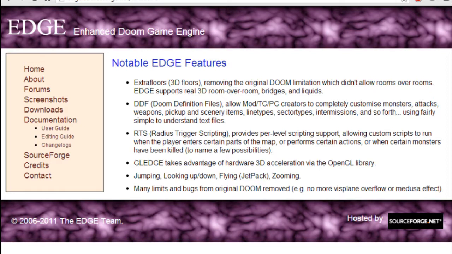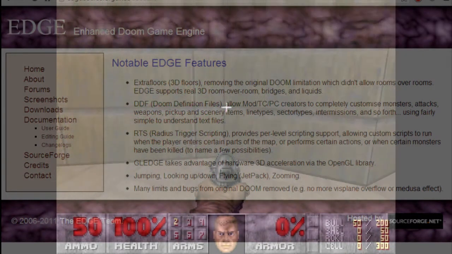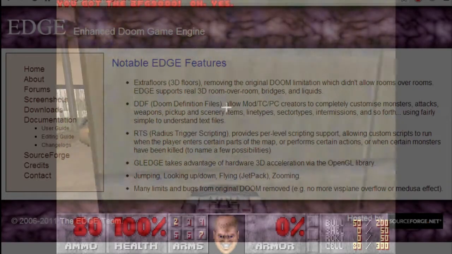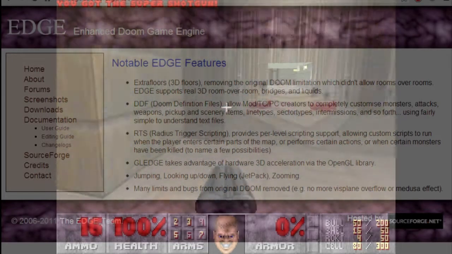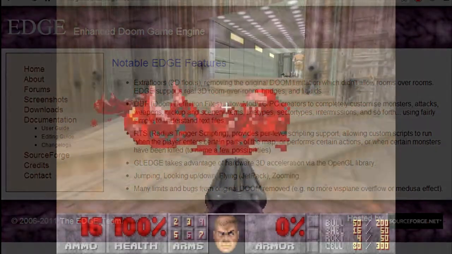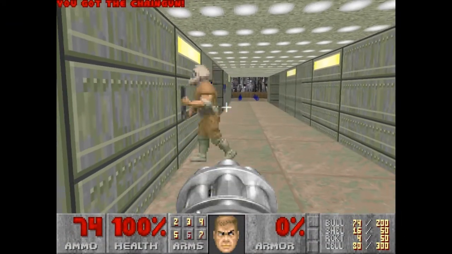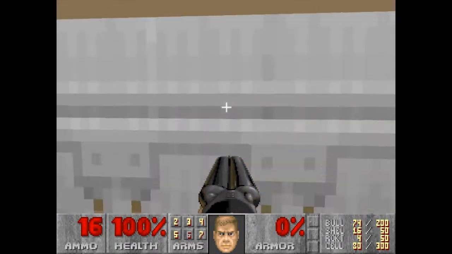Next we have Edge, which is an engine that tries to add a little bit of features to the original Doom game. These features include 3D floors where you can have, well, rooms over other rooms. This engine removes a lot of bugs and also a lot of limitations from the original engine. Also adds hardware 3D acceleration, which means software such as Fraps can actually record game footage. So playing a Let's Play on the original Doom games, this is probably the engine to go. You can switch off all the new features such as jumping and mouse look and all that, which means you can pretty much play the classic Doom game on all modern machines without any issue.